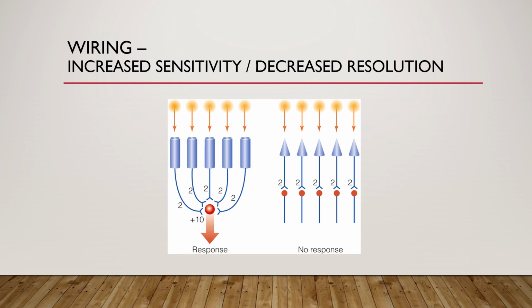But remember, they're all sending that to 1 bipolar cell. So now it's responding at, let's say, a level of 2, 4, 6. So it's not responding as quickly. Maybe the light doesn't look as bright, but we don't know, based on those rods, whether that's a dimmer light, whether that's 3 lights next to each other, whether that's 3 lights with darkness in between the first and the third and the fourth. We don't know. We lose that acuity. We lose that resolution because of that spatial summation, but it gives us that sensitivity to dim light. And I'm hoping that made sense.